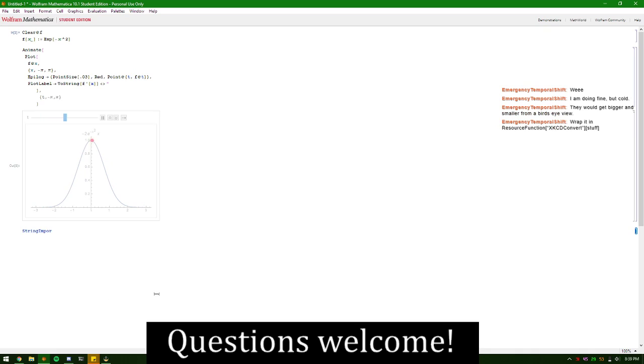The XKCD plot converter. Does 10 have that? This resource function. No, 10 doesn't have it. That's not how that works. There we go.